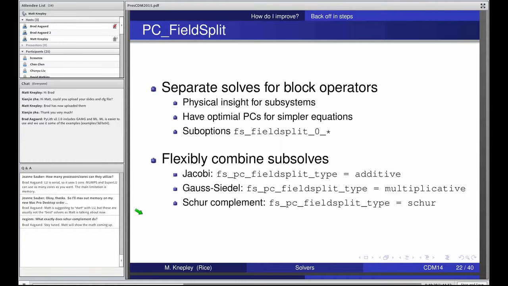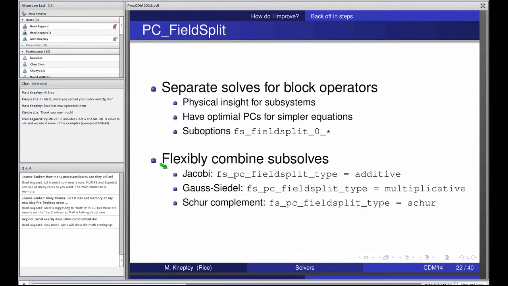So what it amounts to is separate solves for the different pieces. Here I say block operators, but it's the different equations or different pieces, and you can utilize your physical insight. For instance, I know this is elasticity, and we know what to do there. And you can address each piece using these specific options. And then we have different ways to combine two solves. For instance, what does additive combination mean? It means do one solve, do the other solve. So solve for the elastic deformation, then solve for the fault traction, then solve for the deformation, then solve for the fault traction, and go back and forth.